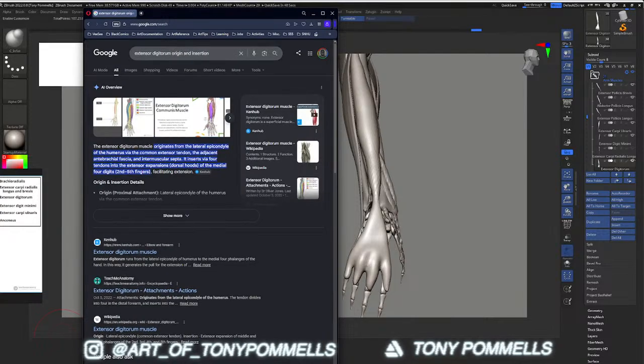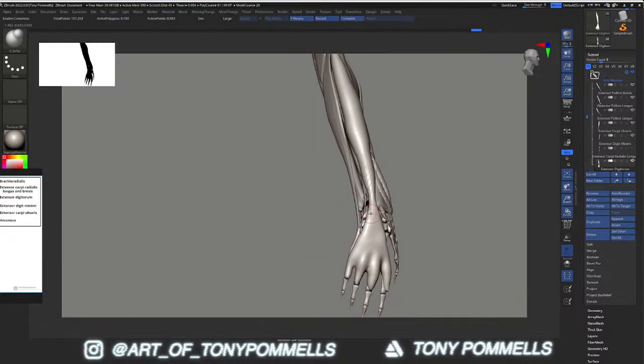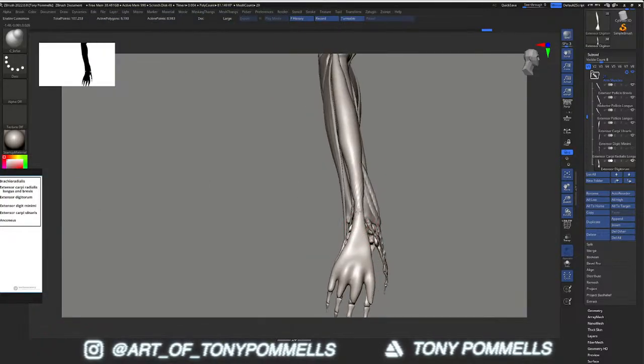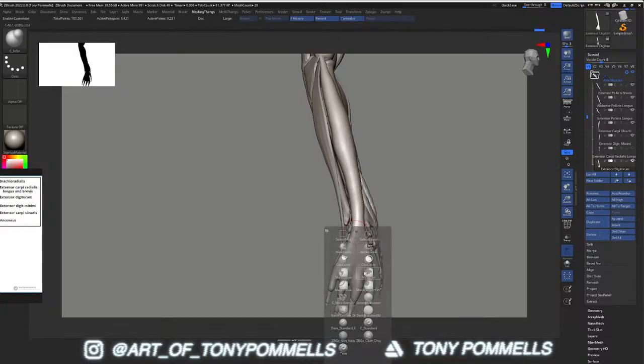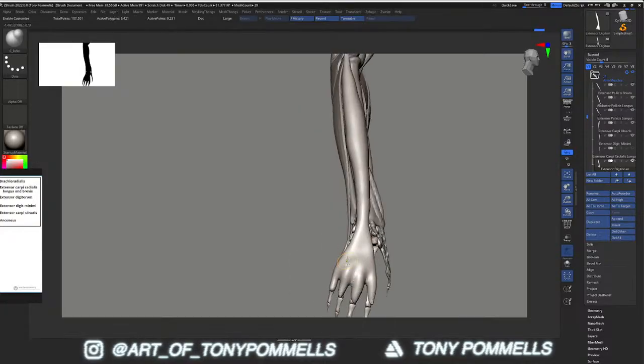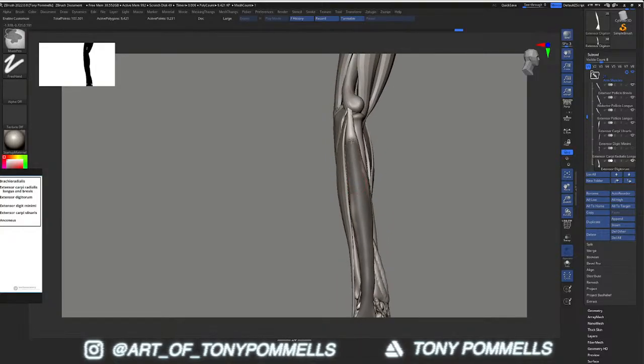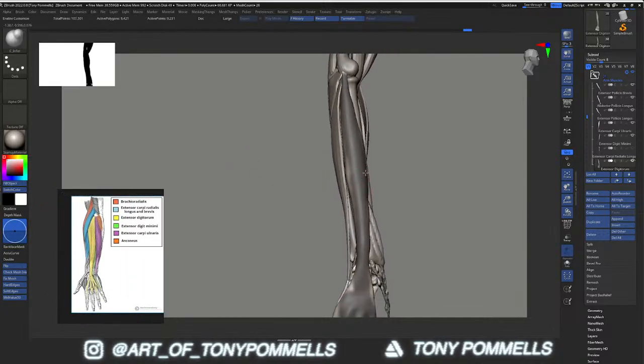Whoa, digitorum longus. Okay. The medial, yeah, the medial. Yep. Okay, let's do this. Right. Oh, his back face on.